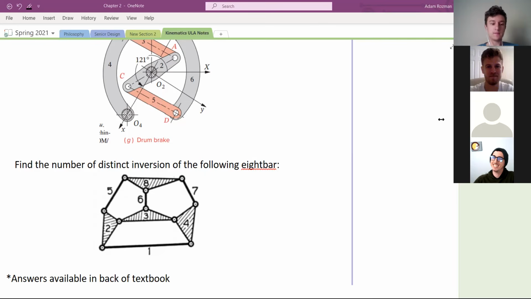So what I do is I pretty much count the links individually, and each of the ones that would be symmetrical, I would combine as one. So for example, for inversions for this one, I'd count 1, and then I'd count 2 and 4 as 2. Okay, good. And then 3 would be 3. And then 5 and 7 would be 4. And 6 would equal 5. And then 8 would equal 6. Okay, perfect.